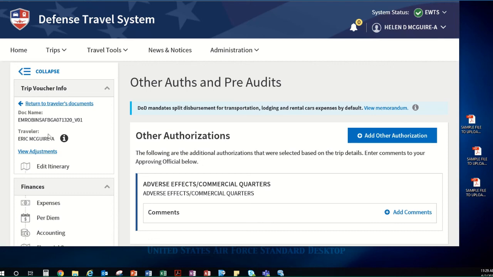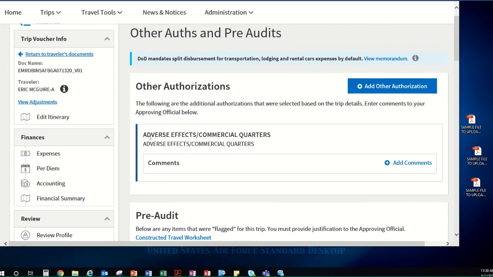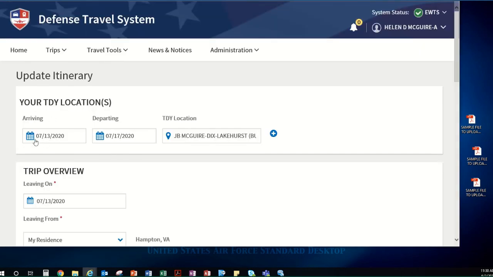So now, just to change things up a little bit, let's say you had a mod to your orders and things were changed. So we're going to go to edit itinerary, and if this trip was, in this case, the 13th to the 17th, but instead it ended on the 16th, we want to change that.